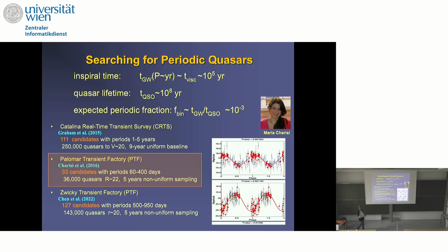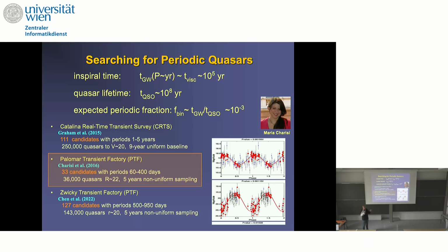This will be very good because LSST can therefore find periodic sources among these 100 million quasars with shorter periods because there's so many. This number here, you saw on my previous graph, the lifetime due to gravitational waves becomes much shorter for shorter periods. But there's so many objects that you can find sources which, instead of 1 year period, let's say have a 1 week period. There will be a much smaller fraction, maybe a few thousand years is the lifetime of such sources. Lower masses, the fainter quasars live longer, so maybe 10 to the 4 years.